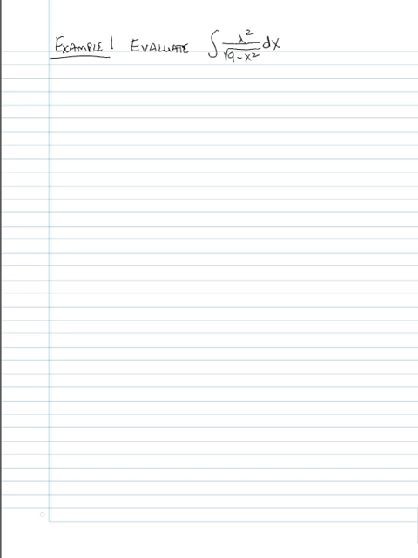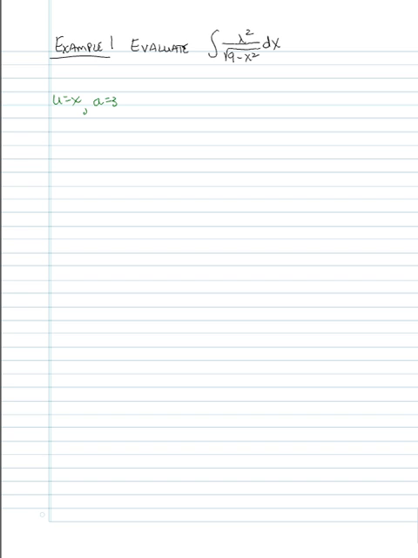So when we see a constant minus some expression that we can think of as squared and underneath a radical, constant minus variable stuff squared, then we want to get a 1 minus sine squared theta, so we can replace that with cosine squared theta. So in this case, here's the idea. We want our u to be x, and of course, we see that our a would have to be 3.